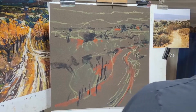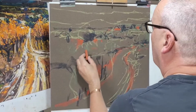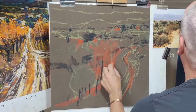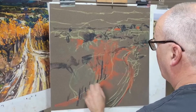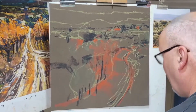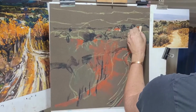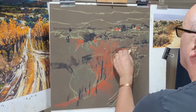So I've got a couple of buildings in the background, which I just indicate roughly, roofs at the moment where they are, and the earthy colour. You've got a big tree right out in the corner there, like so. Now, I've painted this scene a couple of times, in various sizes. I painted a sketch of it at the time when I was there. But with this scene, the whole secret of making it work for me, I found, is the shadows on the path. So I start to indicate just a few lights, and set up a bit of play between the dark and the light, so I can start to get a feel of where stuff's going to go.